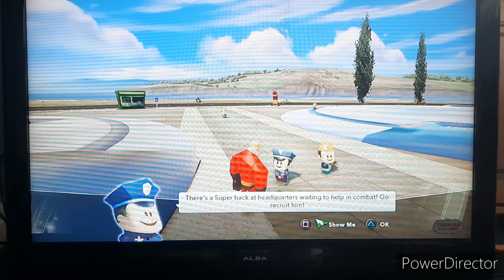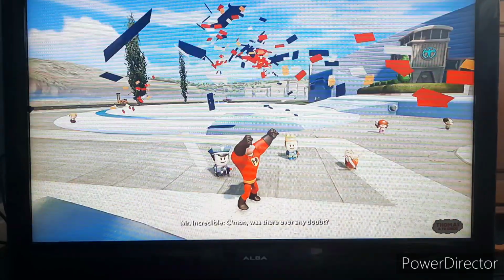There's a super back at headquarters waiting to help in combat. Go recruit him.